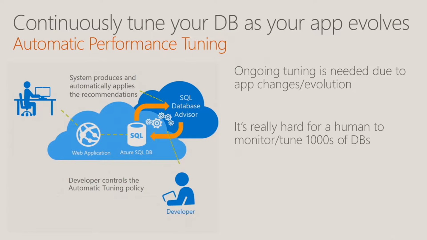Second, even if our friend Joe was an expert and knew exactly how to tune his application, what happens if he has 10 databases to manage? What if he has 100 or 1,000, as many of our customers do? Essentially, there's a point at which it's not feasible for a human to do this and not cost effective. And again, machines and algorithms scale much better than humans. So automatic performance tuning can scale to thousands of databases easily.